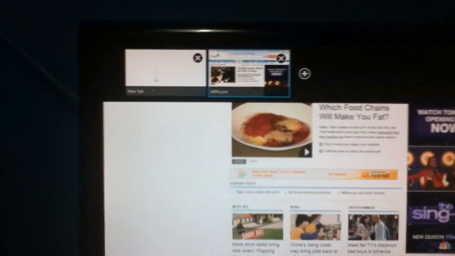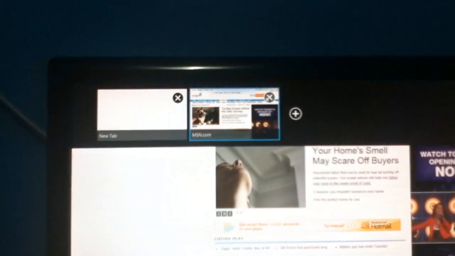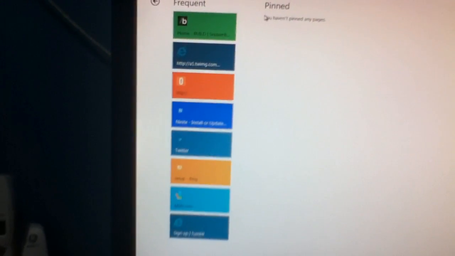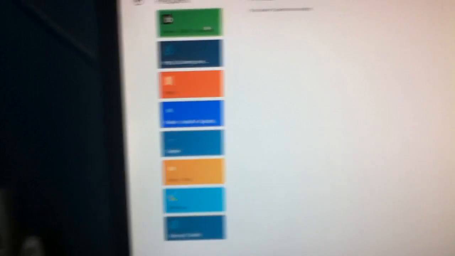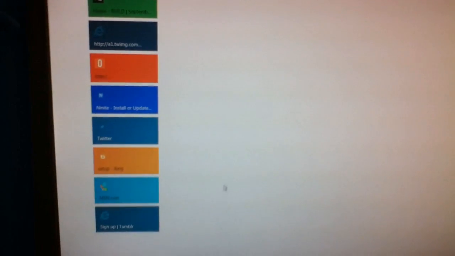When you right click, you got the tabs on the top, the address bar on the bottom with a little pin so you can pin the page. Pretty simple. Close the tabs like you would any other app, the X right there. And when you have no pages open, you got your frequent pages and your pinned pages here. I haven't pinned any.